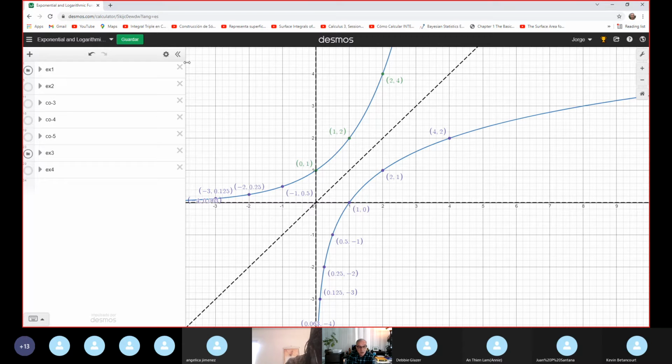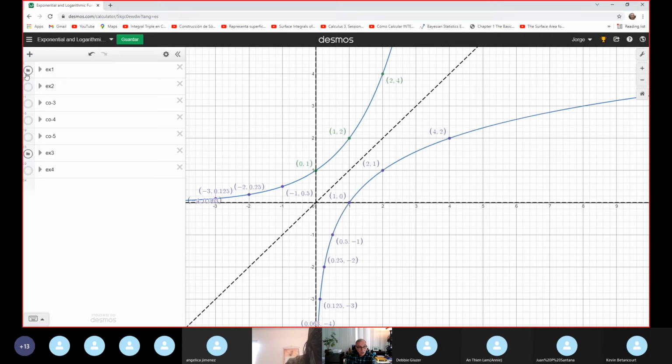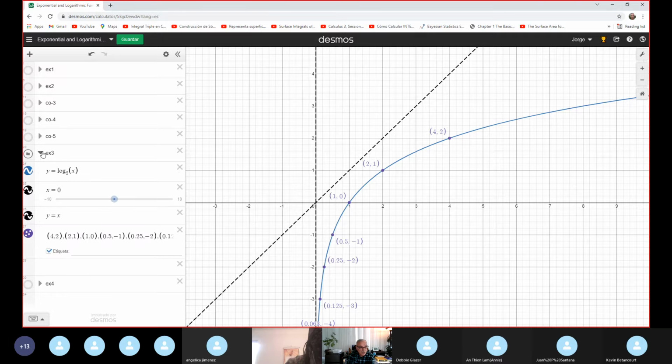And the exponential, look, let me erase the exponential. This is the logarithmic. This is the exponential alone. Look, the exponential has the famous horizontal asymptote, no? However, the logarithmic has a vertical one. Boom, let me delete this. And you see how it flashes, the vertical. Do you see or no?